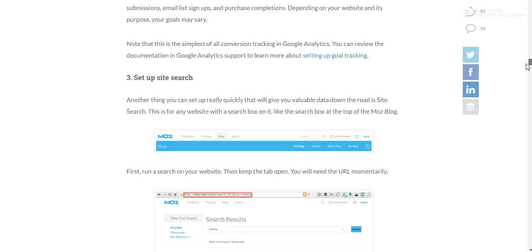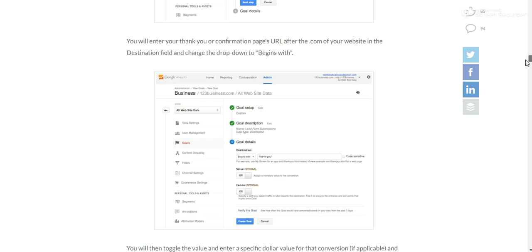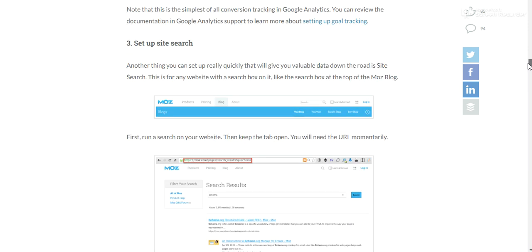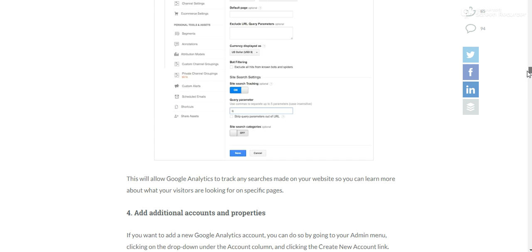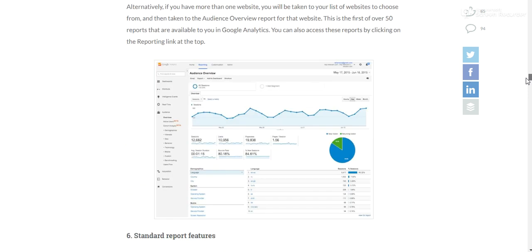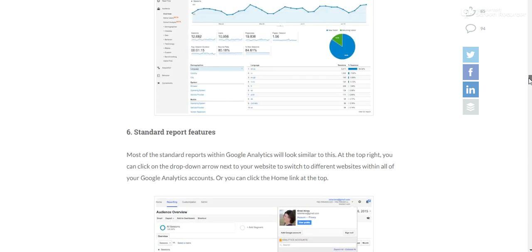And one thing I forgot is, you need to set your goals also, like what is the goal that you are looking at, how much audience you want, means what is the main goal of your website, and what is the analytics that you are targeting at. So here you can see how you can set up site search, and then you can add additional properties, and at last the final is, this is the main dashboard of your Google Analytics, that is the audience overview. So how many active sessions are there, how many users are there, how many reviews are there, what is the average session duration, and how many redirections are there.